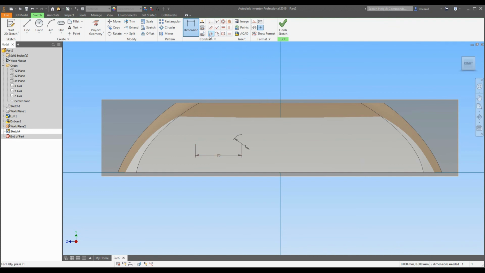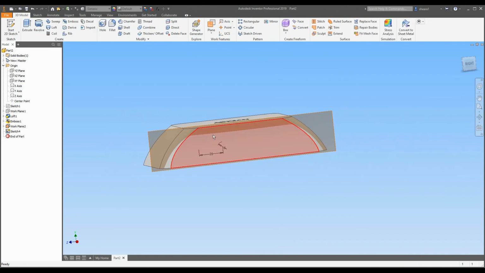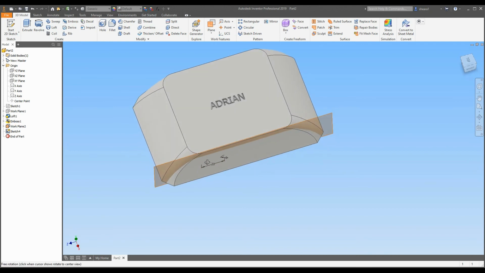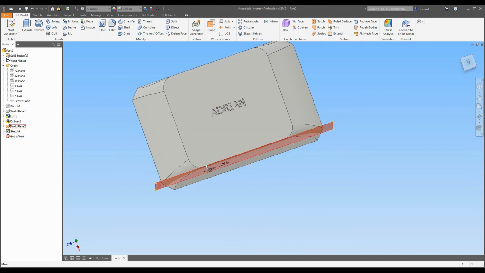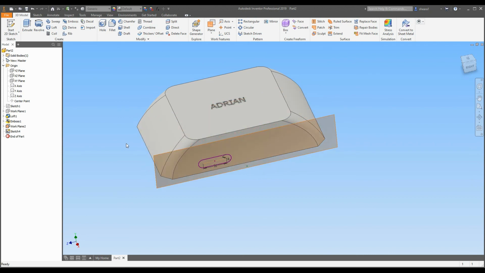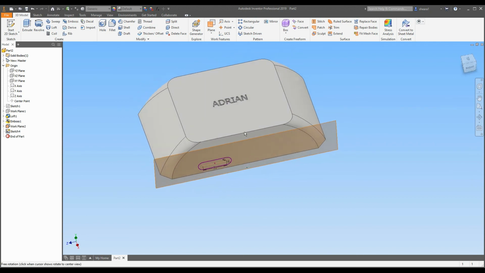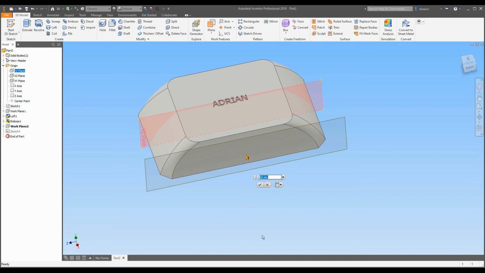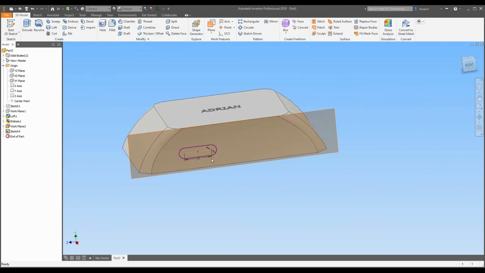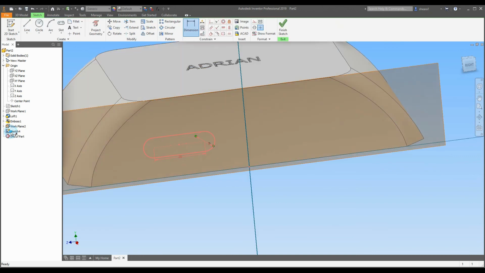But if I wanted to work on this and dimension it a bit better, instead of making the extrusion come out from here, I can start the extrusion coming from the outside and going towards the part. In order to do that, I can go over to my work plane. Let's set this as 50 millimeters instead. See, now the slot is coming out, although that looks a bit too far out to me. So I'm going to set this to maybe 45 instead. And that looks a bit better. It looks a bit less obtrusive. So now I'm going to go back to my sketch.